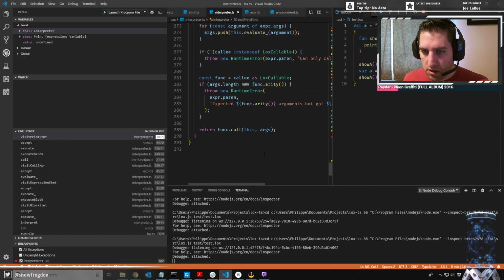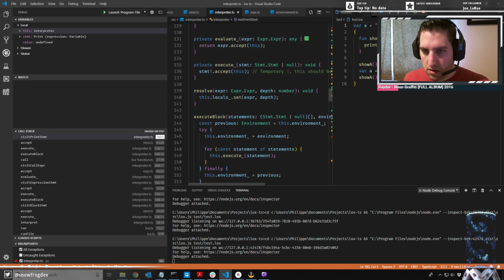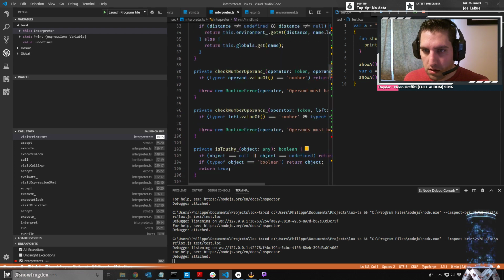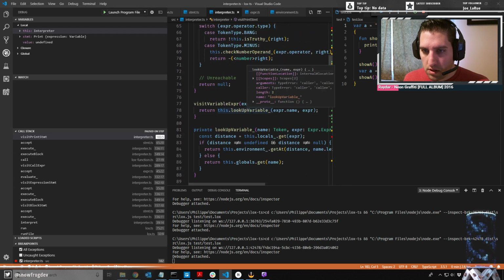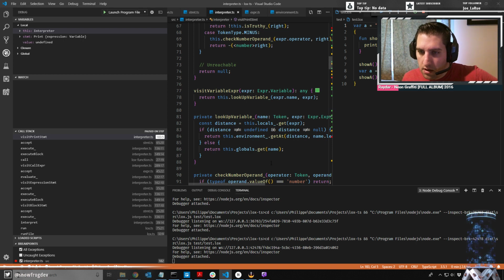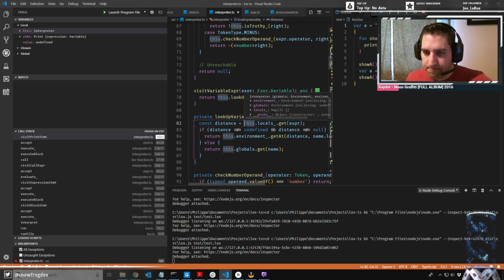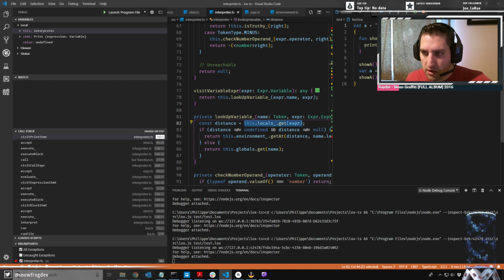Where were we? Oh, here. So this here, when it looked up the local variables for our expression, which was the variable A, it found it in there. I'm thinking it shouldn't have been in there, right? It shouldn't have been able to find it in there.